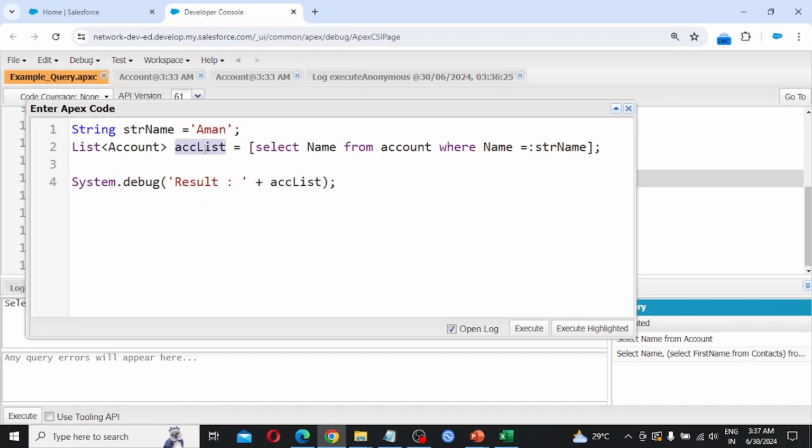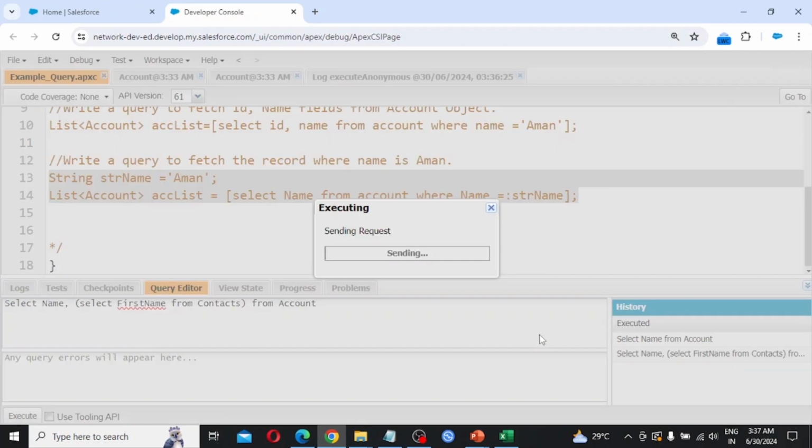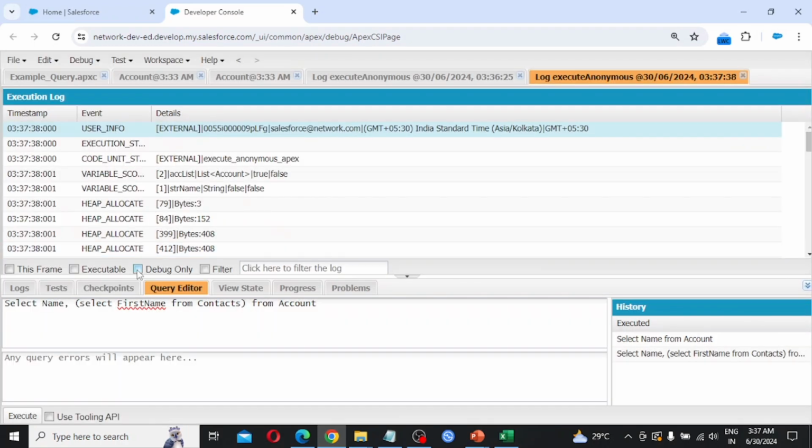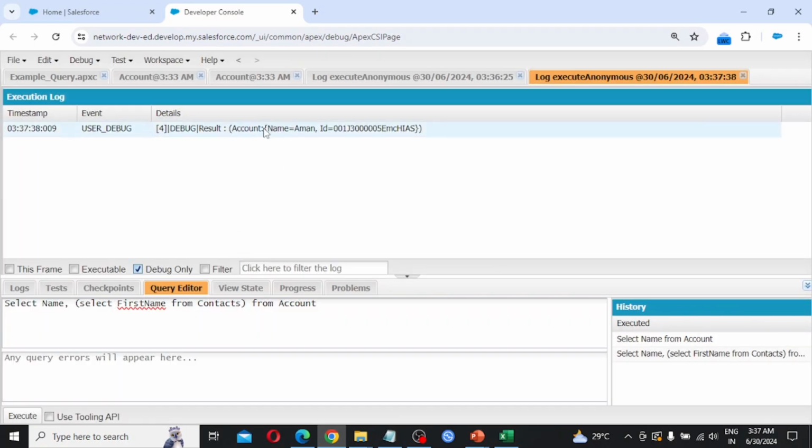List of account accList, select name from account where name equals, passing the strName variable by putting a colon, and printing the value with system.debug result accList. So execute, debug only. Again we are getting the value Aman and its ID. Only one value is there.